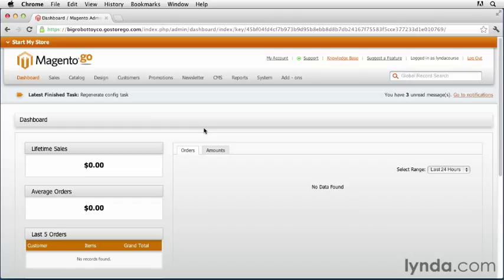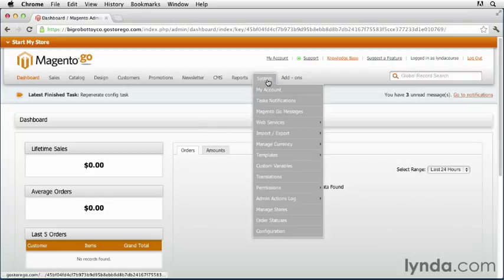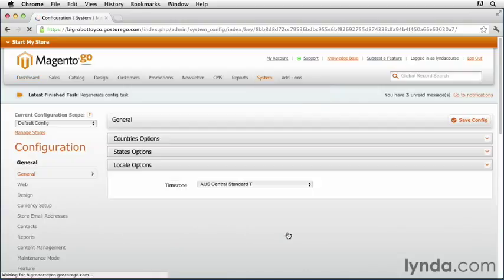As you continue to refine your store and try to make things easier for your customers to find, it may be a good idea to tweak something called your search settings. At face value, it may be kind of hard to find exactly where those are. So what you're going to have to do is go to the System section, go down to Configuration.